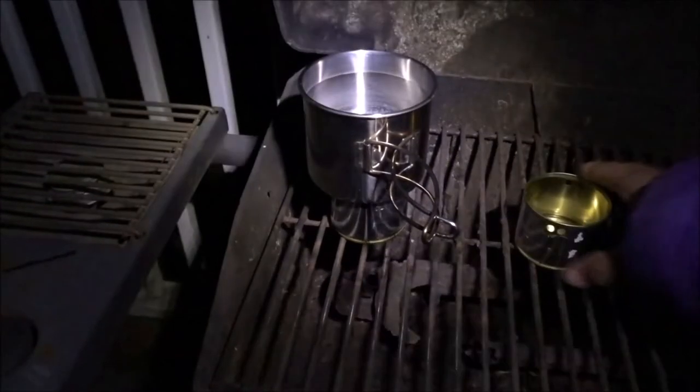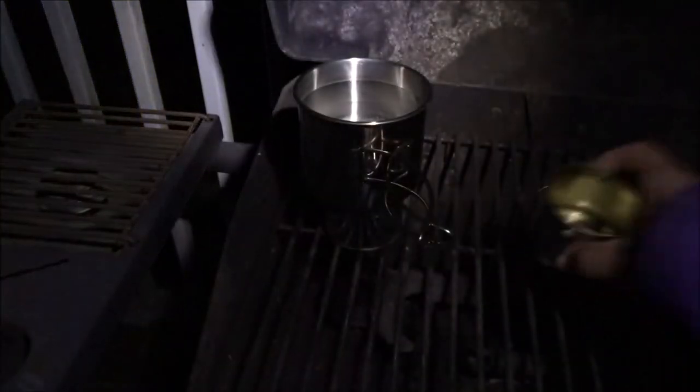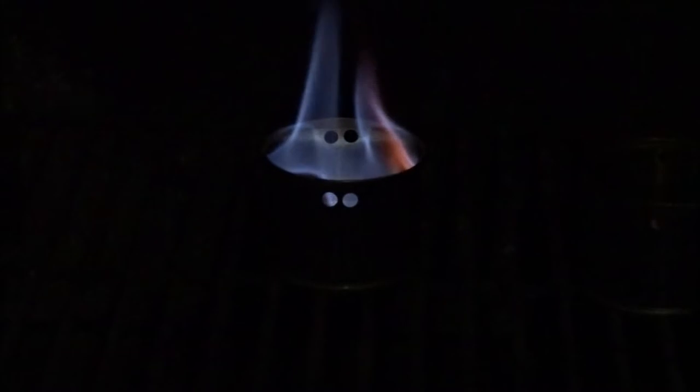So we're moving on to the next can, which has two holes instead of one hole on each side. Okay, this is one with two holes. Turn off this light. Let's see if this one does better. Got a little more oxygen, or a little more holes to work with. We will see.